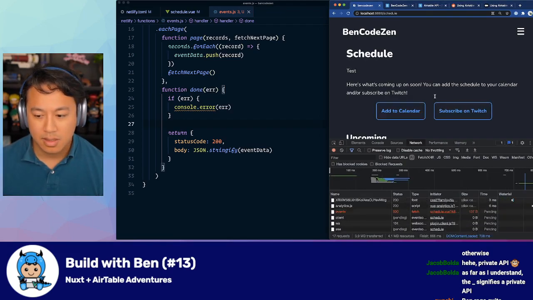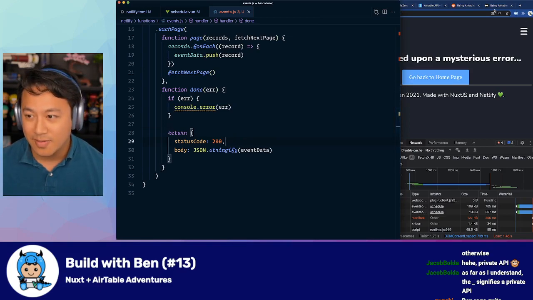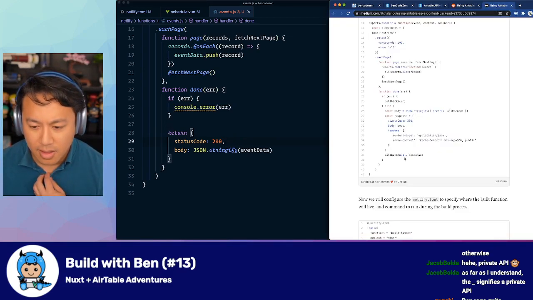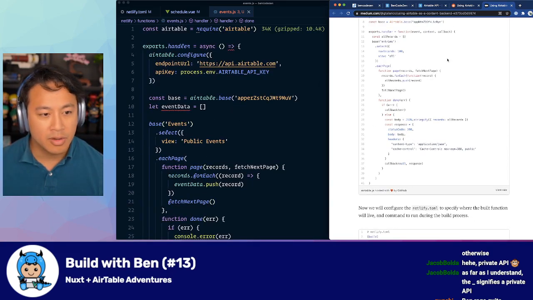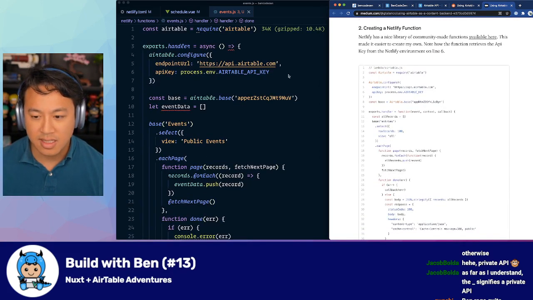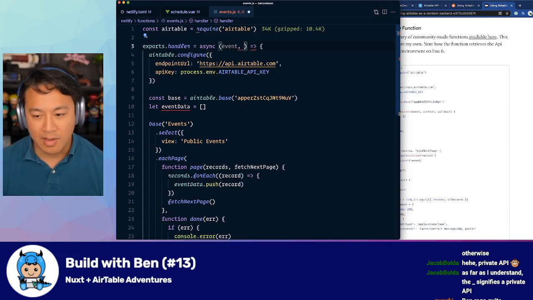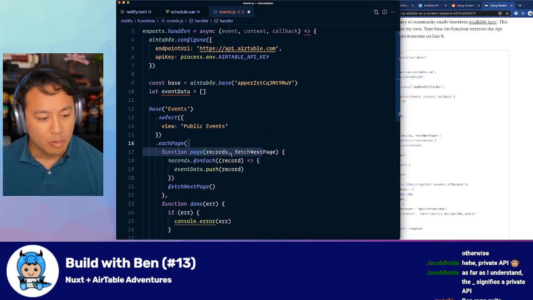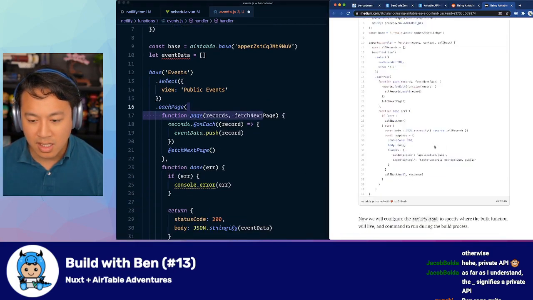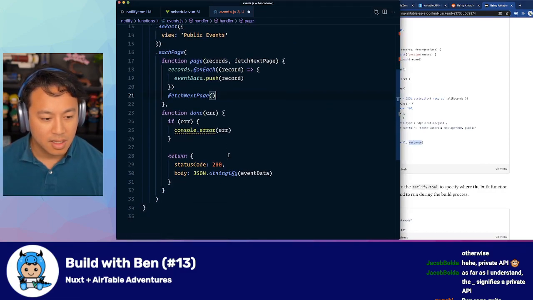Refresh. No. Hold up. Callback null response. Oh, okay. Interesting. That is the other piece. I'm running into a serverless function thing where when you do all this stuff, you actually need to run the callback with the response.